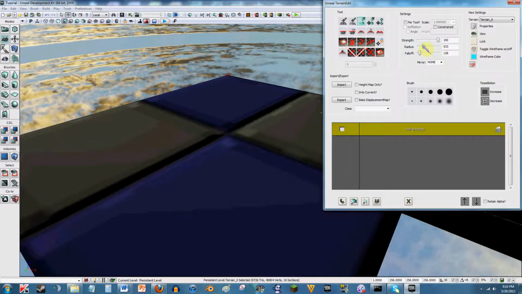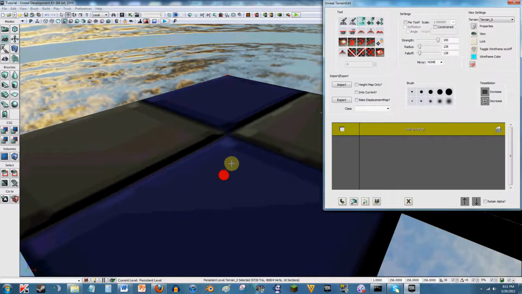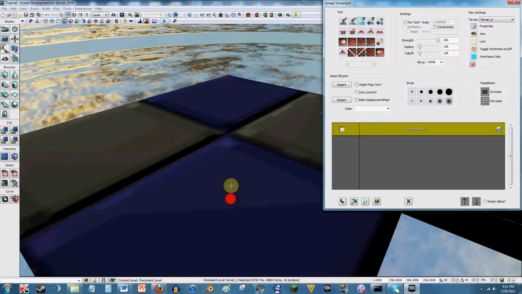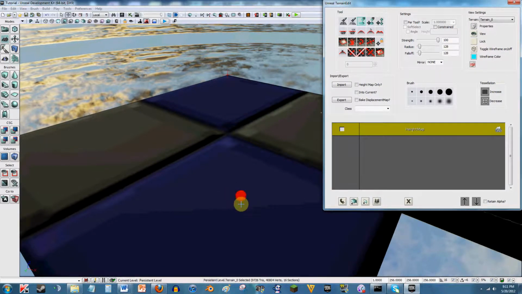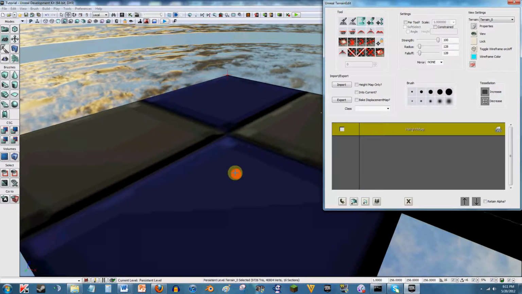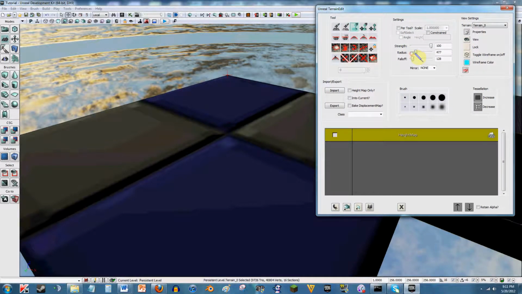It's a little bit easier in my opinion, because if you use something like this, it's still really small, because the big circle is, if you look closely, you can see the ring. Small is good for getting very fine touches, because it takes a while to get the terrain down, but typically you're going to want to use this.